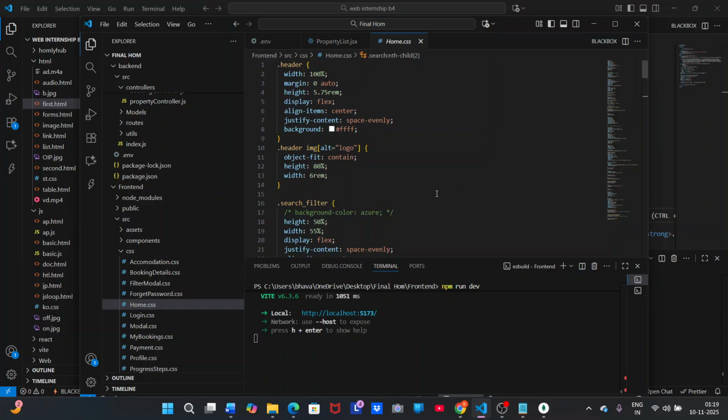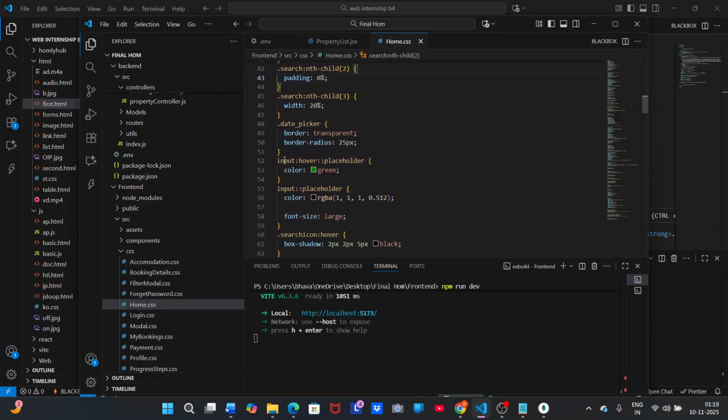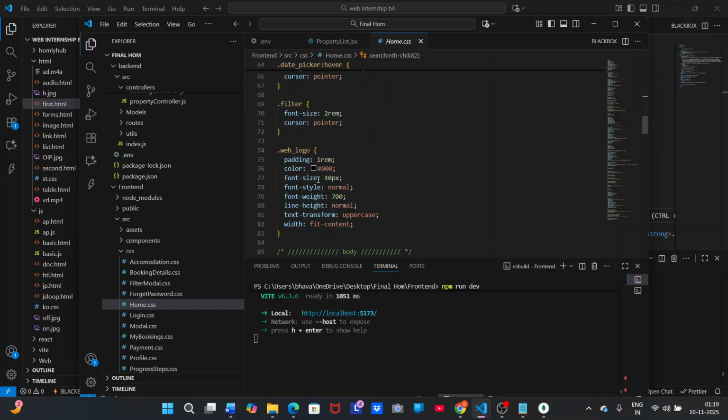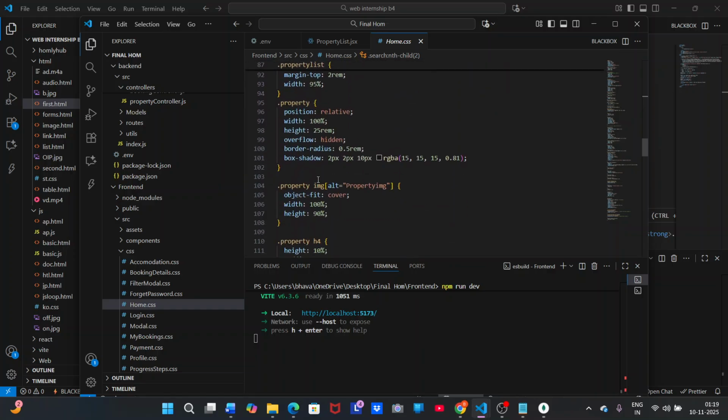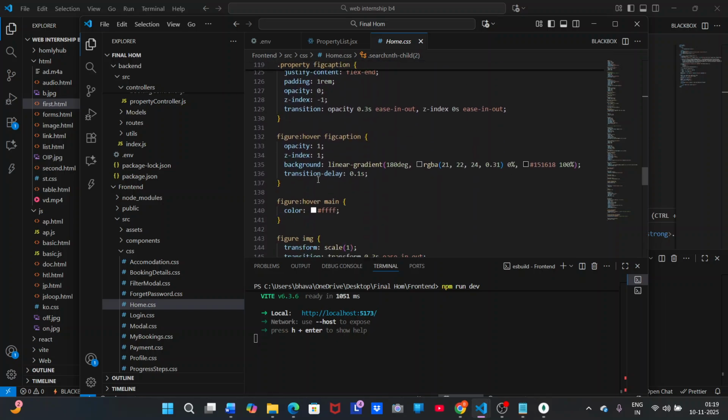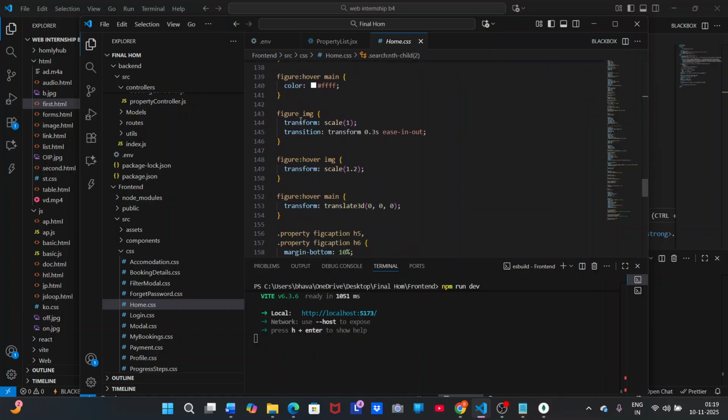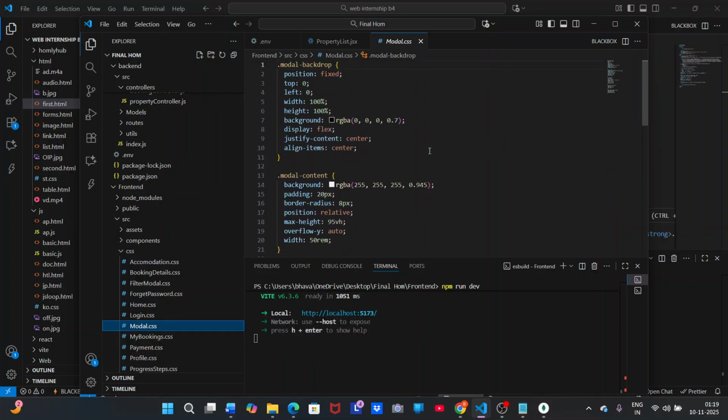And we can also style directly by the element name, like figure image. Figure is one element, image is one of the content, and we are styling it over there. These are the different stylings we can use.